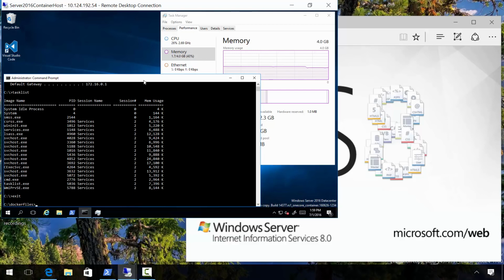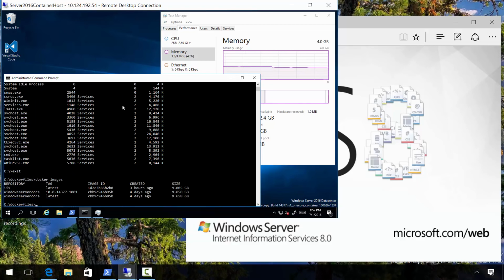Now, how do we go about doing that? Well, the first thing we need is IIS. Then we need the web deploy toolkit installed, which is what we use to import the package that we created on the Server 2012 machine. So I've already downloaded an IIS container image from the Docker Hub. And if I do docker images as a command, I can see that IIS image has been pulled down. Now I need to install the web deploy toolkit.